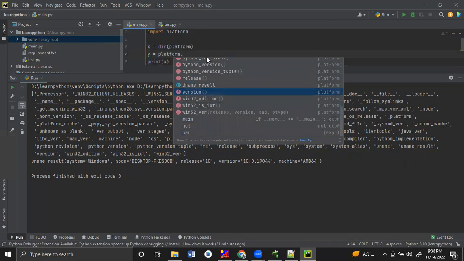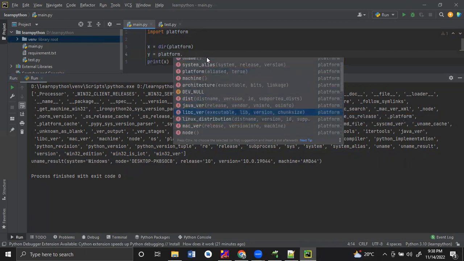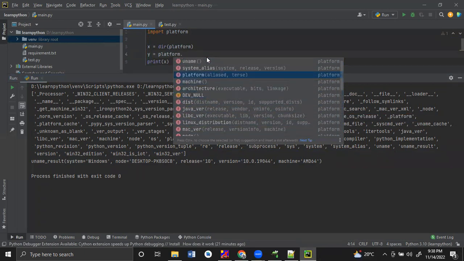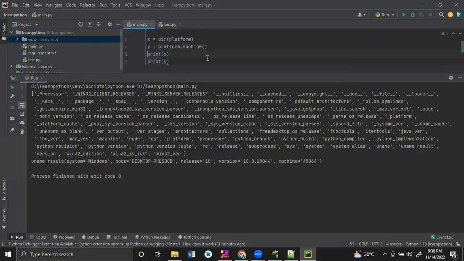These are the methods available. I just called machine. Which machine? It's saying AMD64. My computer processor is AMD64, that's why it is printing AMD64.